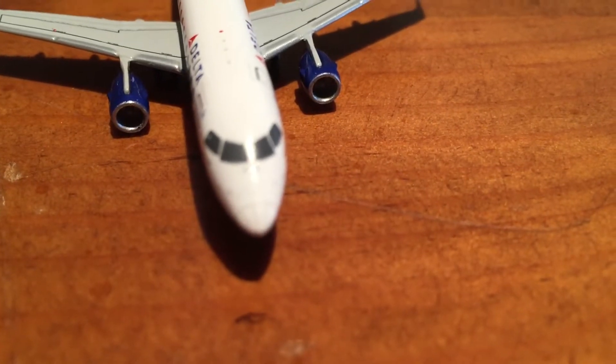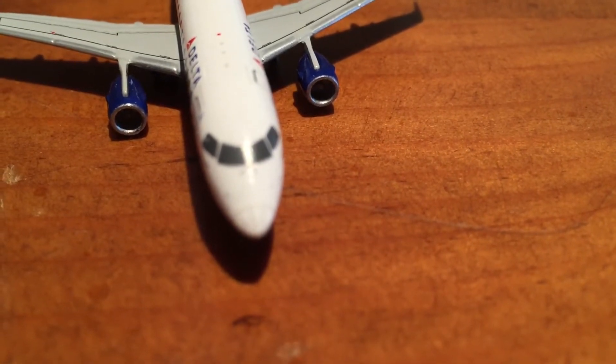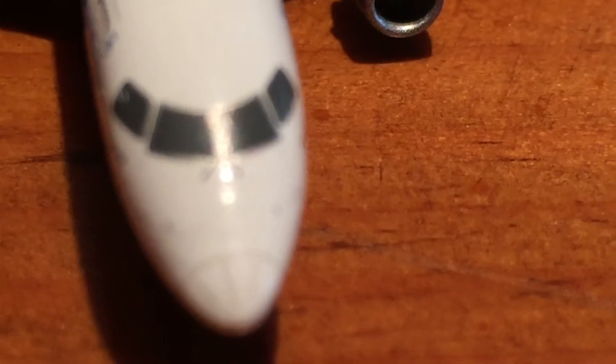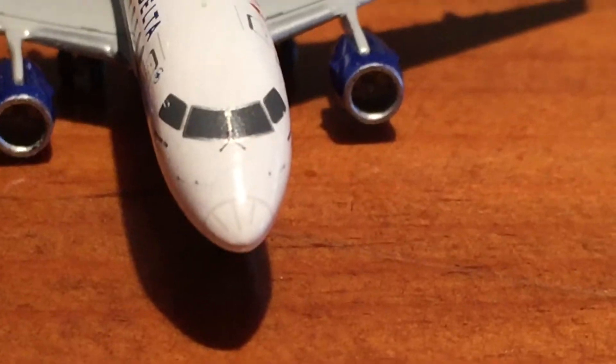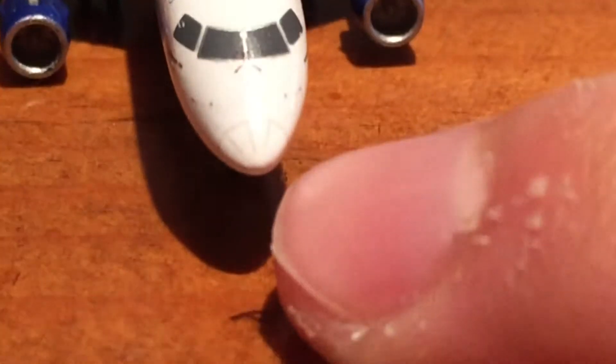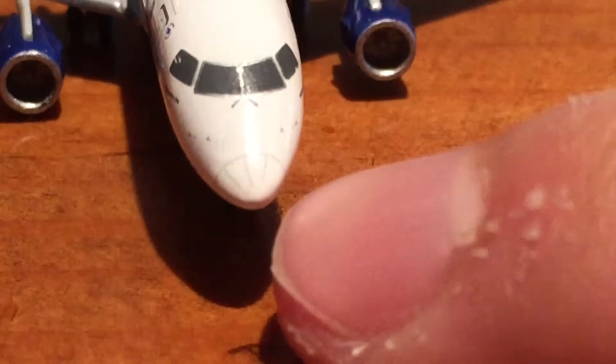Alright, let's begin with the model, shall we? So what we've got here is a camera that will not focus. There we go — let's see if that works. Maybe it's too close. Let's zoom in — there we go, better. So we've got windshield wipers up at the front. You've got the nose cone up here. I believe the reason there's a nose cone is there's some sort of radar dish underneath it — I'm guessing it's the transponder, though most likely not, since transponders are on the fuselage somewhere. But there's definitely something under the nose cone.